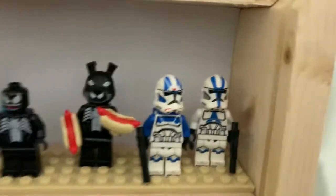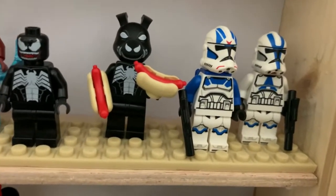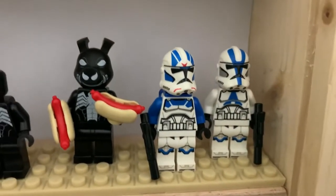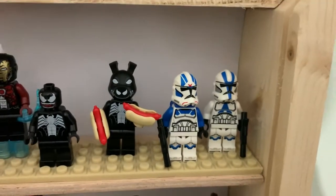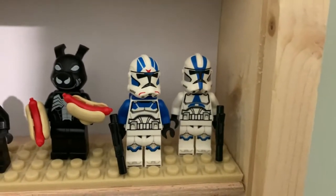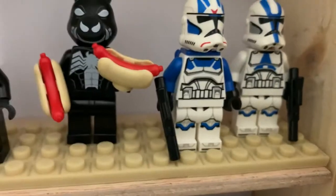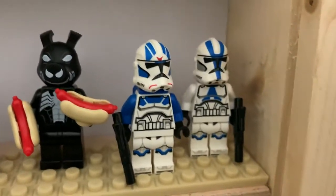We've also got the 501st Jet Trooper and 501st Trooper here, who are a recent addition to the collection. However, they are absolutely awesome. They mean so much to the LEGO community. And while I don't necessarily agree with the methods we went to get them, they're still very, very important to the history of the fan community as a whole. And they are incredible minifigures. Something about the color balancing on there, as someone that doesn't know much about the Clone Wars, these guys look great.